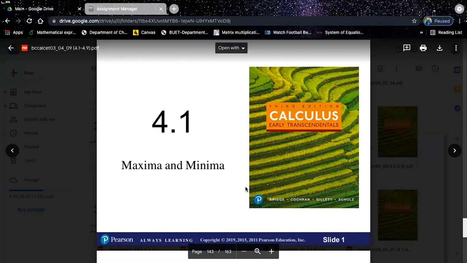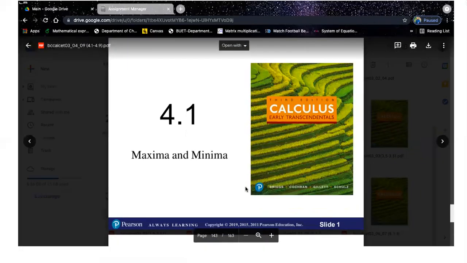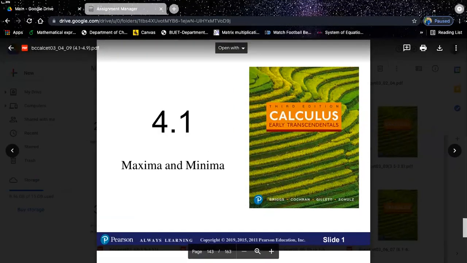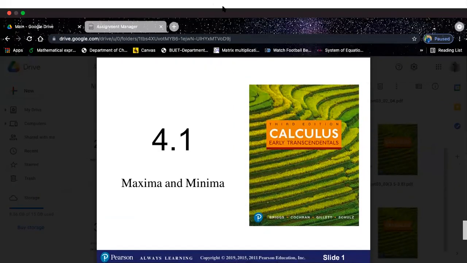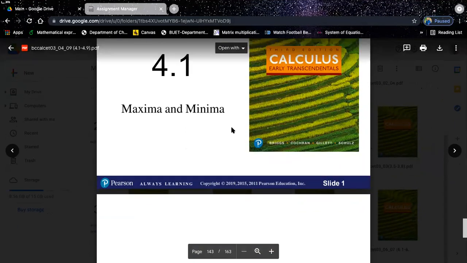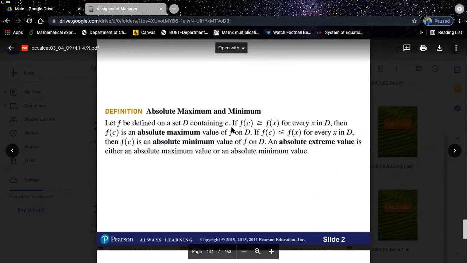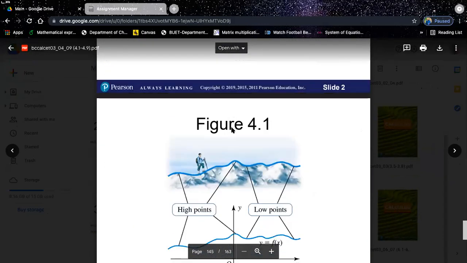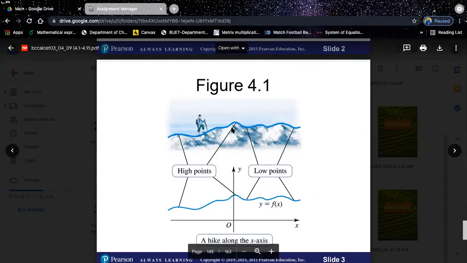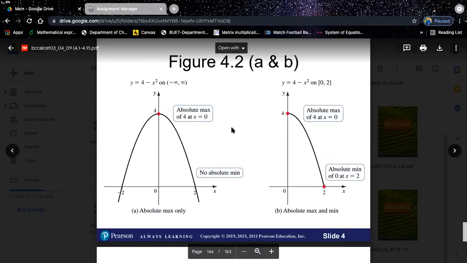Again, that's really a very good type of content in the derivatives or in differentiation. It's really interesting, and it's fun to work with. Okay, maxima and minima. We'll see the definition later on. Let me first show you a graph. Okay, yeah, here you go.